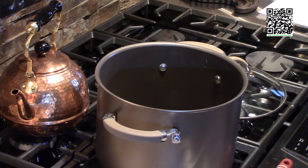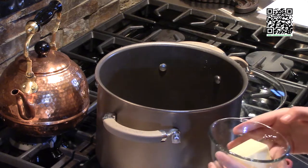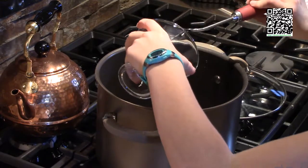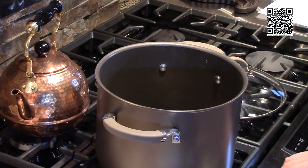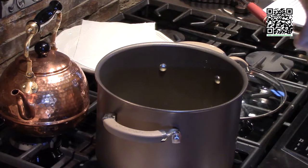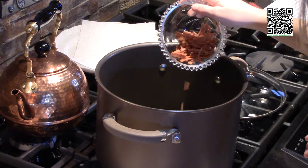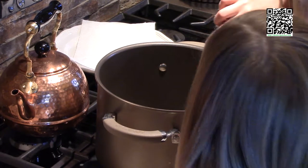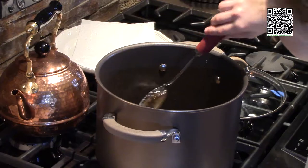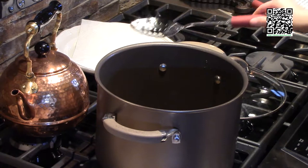We're back at the stove. Go ahead and turn that stock pot up on medium-high. Now we'll add the Earth Balance and wait for it to melt. Once it's melted, we're going to add in that vegan bacon and cook it for a few minutes. Go ahead and add in our bacon, mix that in, and we're going to cook it until it becomes crispy. Now we're taking out the crispy bits.